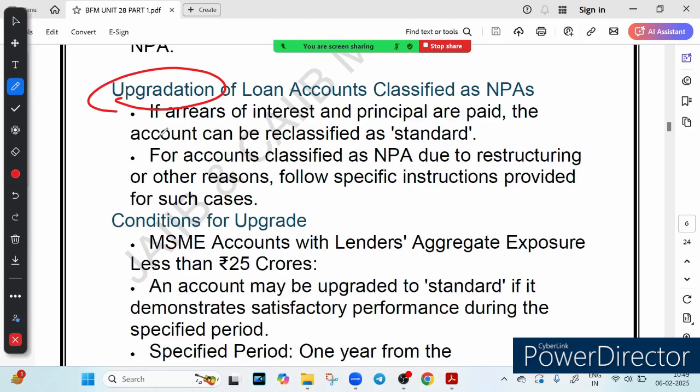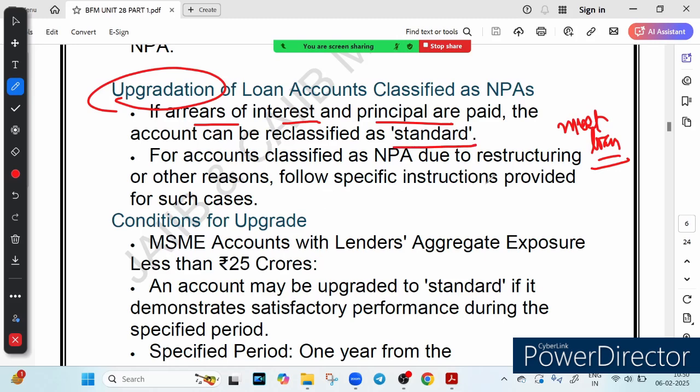You know, just like a student who failed an exam can clear it by passing the retest, a loan classified as NPA can also become standard again, but only if certain conditions are met. What are the conditions? Let's see. So for most loans, let me talk about the general case. For most loans, if the borrower clears all overdue interest and payment, whatever overdue interest and payment, the account is reclassified as standard. Understood? Right, this is for most of the loans.